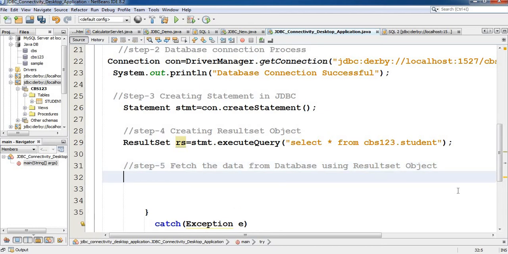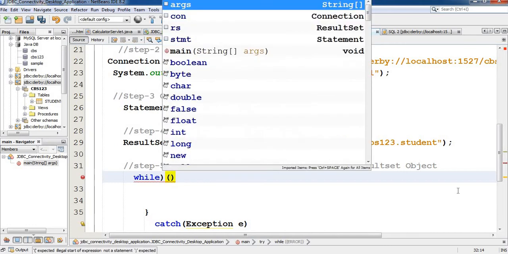Next, we have to check whether a value is present in the table. So we'll use the while loop.